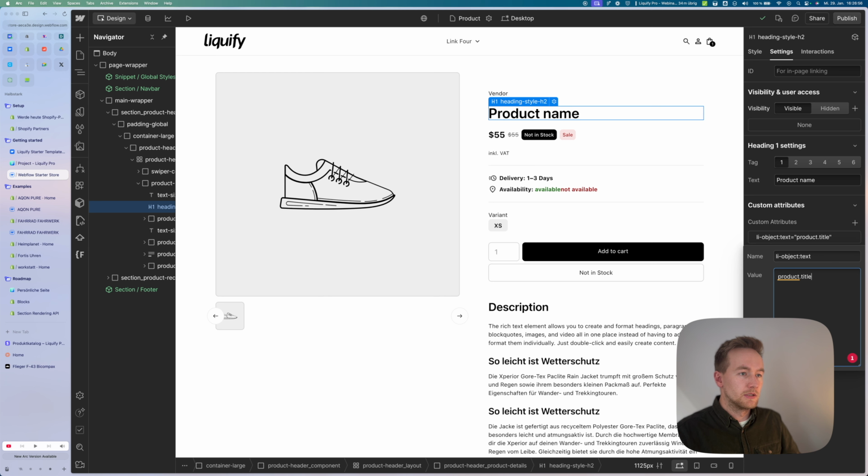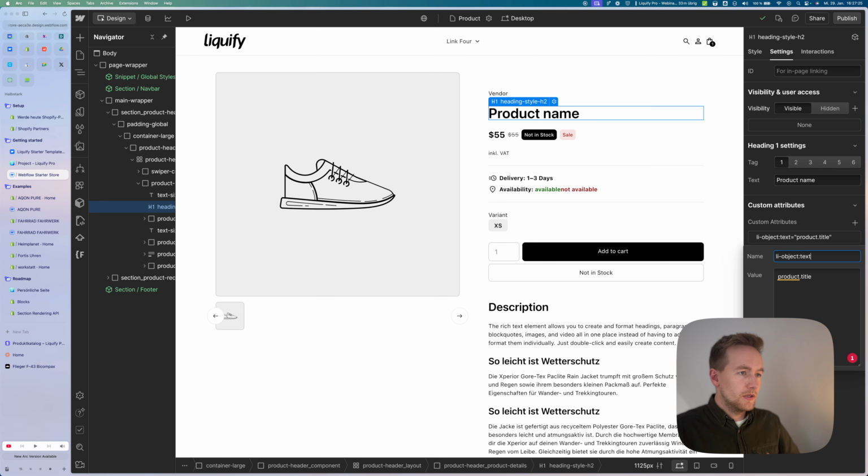So you can just say, okay, this is any object. You can use any HTML attribute, for example, href for a link or placeholder, whatever you want. So it's just pretty open. And then here you can say product.title, and we will access the product object and then the title of this object. And then when you are on the product page, you will see the product title of this specific product.